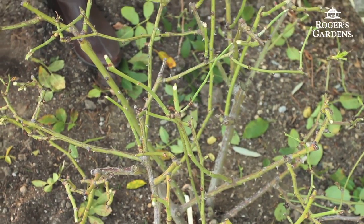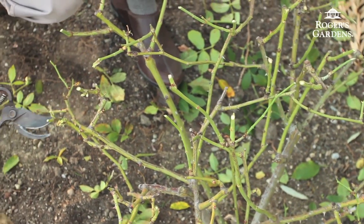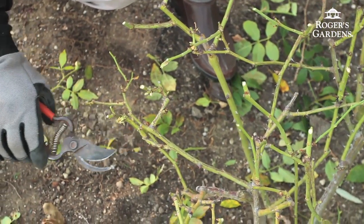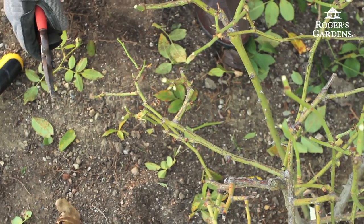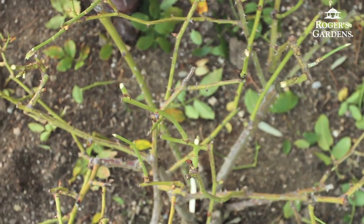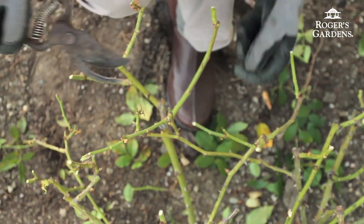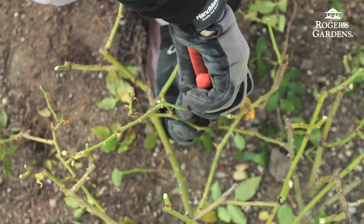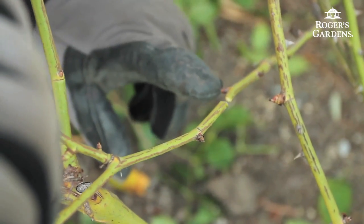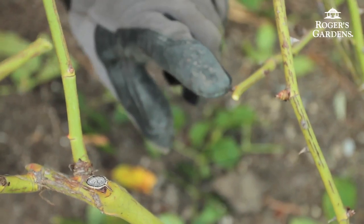So right here I have two branches that are rubbing hard against one another, and this one's pointing down, so that's the one I'm going to remove. Here's one that is growing oddly too, and I think I'm going to remove this one right back to here. In looking at this stem that I've just cut off, you'll see a little bump here.